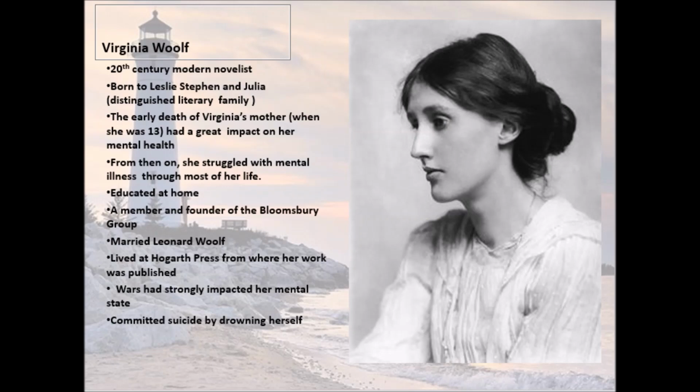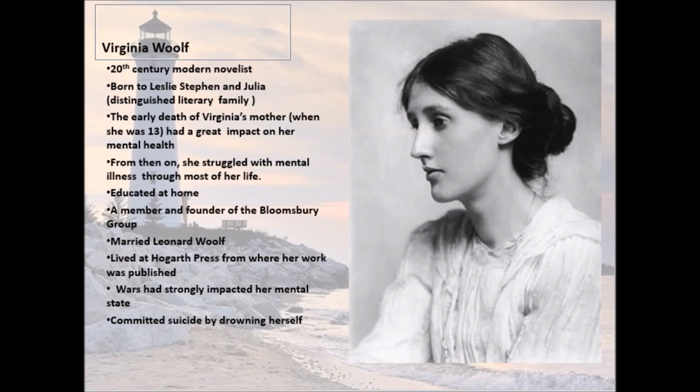spirit within her. The death of her mother when Virginia was 13 was the first blow to her mind. It was the first of the losses that affected her deeply, and it started the mental struggle which she suffered throughout her life. During that century, many of the young men and friends of the family were studying in Cambridge, but Virginia's health didn't permit her to take the conventional schooling. So basically, she got most of her education at home from her father's study.